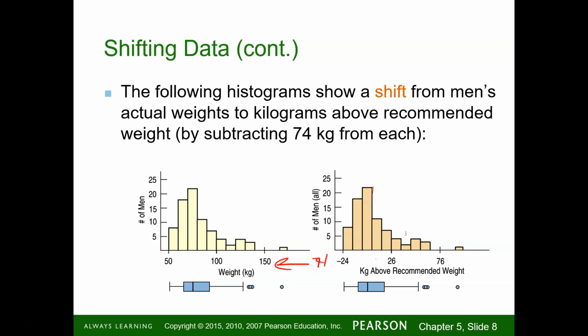But your spread, your box plots, will stay exactly the same. See how they look exactly the same? Because the shape of the graph didn't change at all. That's what a box plot's really telling you, the shape of the graph. And it doesn't change at all, it just shifts to the left. So adding or subtracting numbers just shifts the data. It does not change the spread at all.